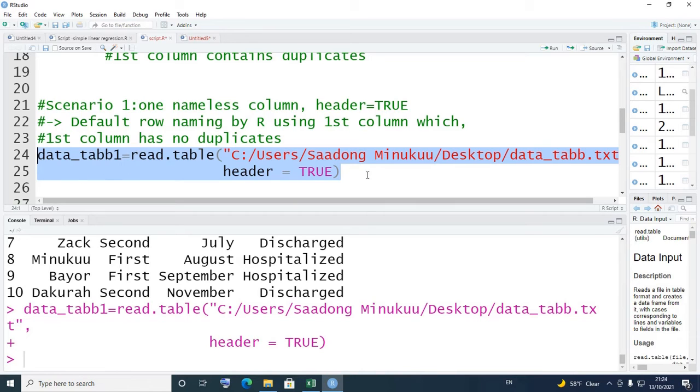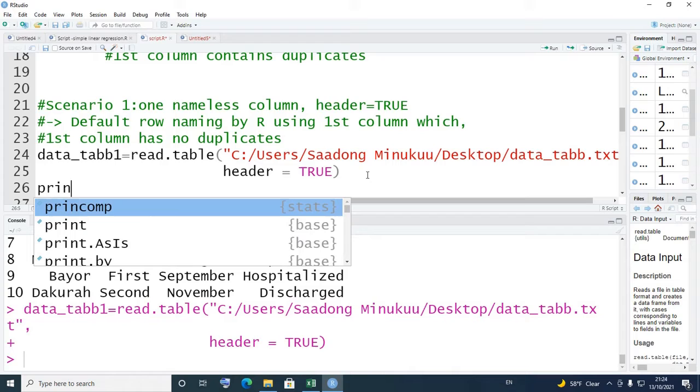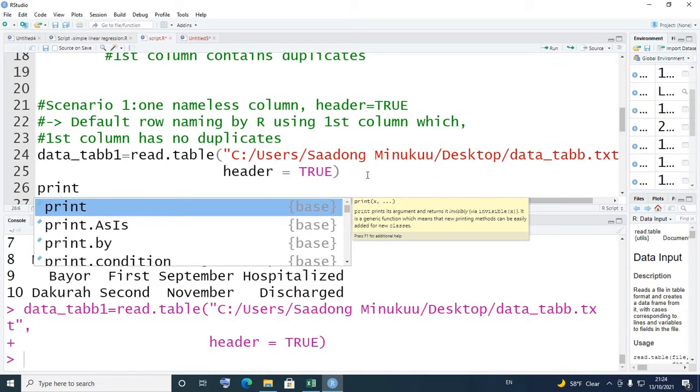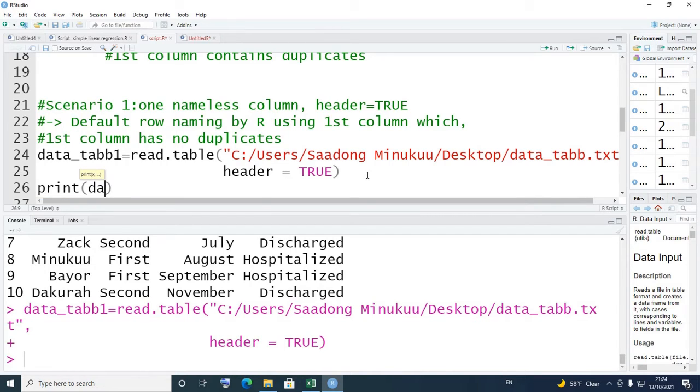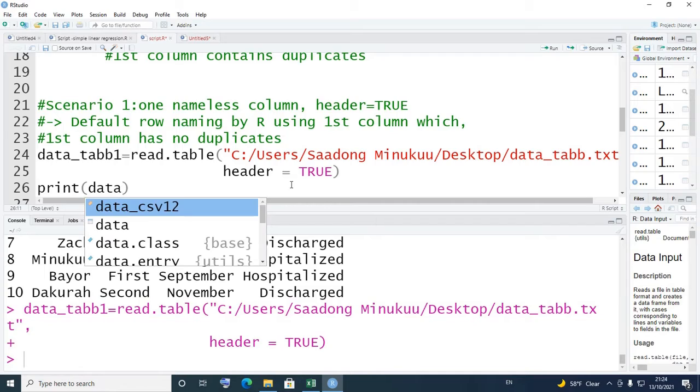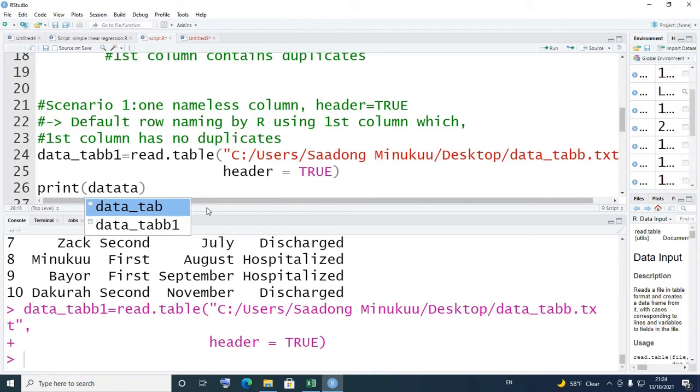If I should print this, you could just select and execute as I usually do. Print data underscore tab1. Was it tab1? This one, okay.